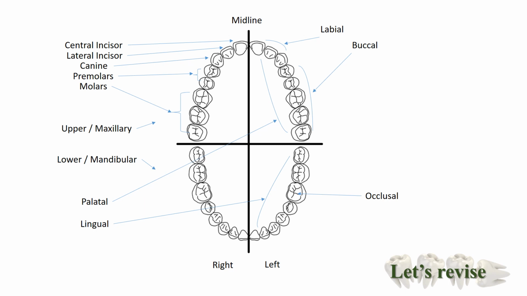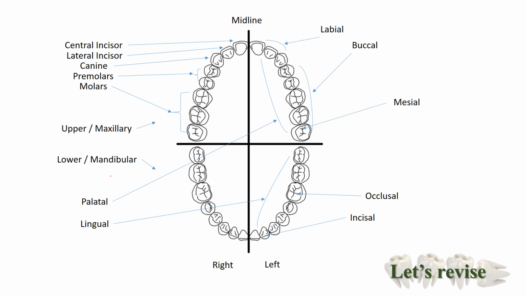But there's another surface that's quite important, and that's the occlusal surface, which is the biting surface of the tooth. On the posterior teeth we have occlusal surfaces, and on the anterior teeth we've got incisal surfaces. We have incisal surfaces because these are more like a singular ridge in the centre that's used for tearing, whereas the occlusal surface is used for biting at the back.